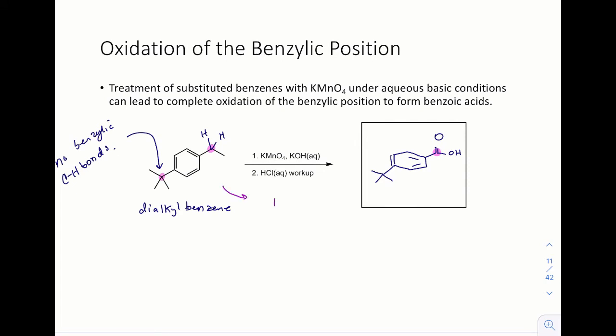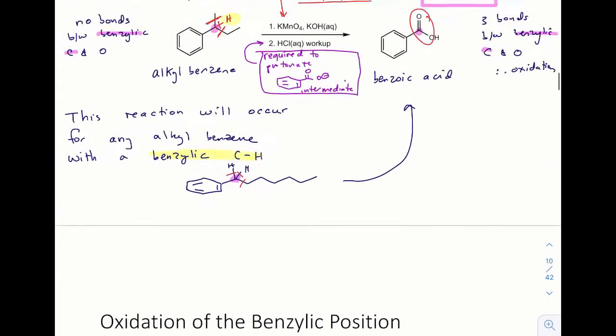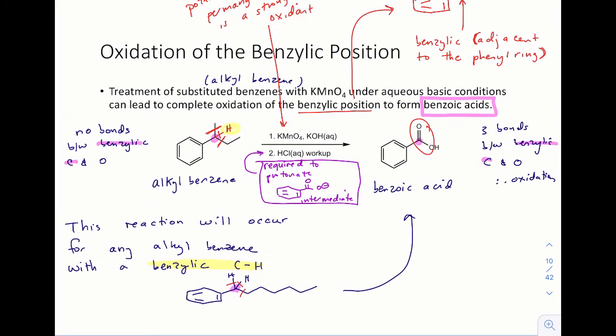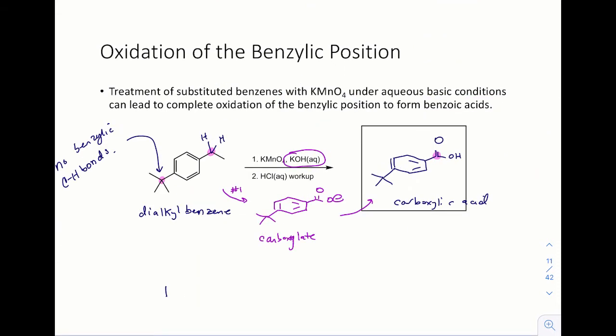I'll just remind you that workup is there to protonate the carboxylate intermediate that results from the oxidation. Under basic conditions, certainly the carboxylic acid would not be formed because it has a pKa of 5. So the carboxylate is the intermediate after step 1, which is protonated with aqueous acid to generate the carboxylic acid. In this example, we see a demonstration that this reaction only occurs for alkyl benzenes with benzylic CHs. Before explaining what that whole benzene, toluene, carcinogen battle was all about, let's try one more example.